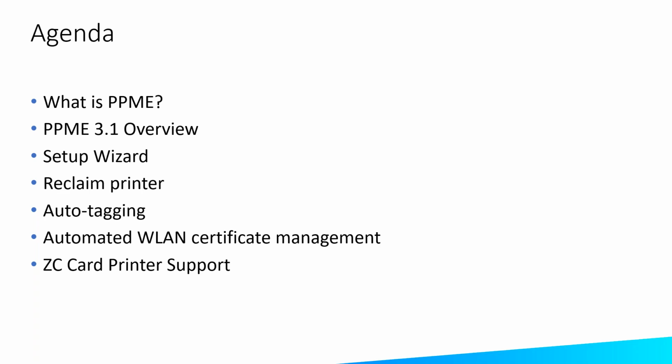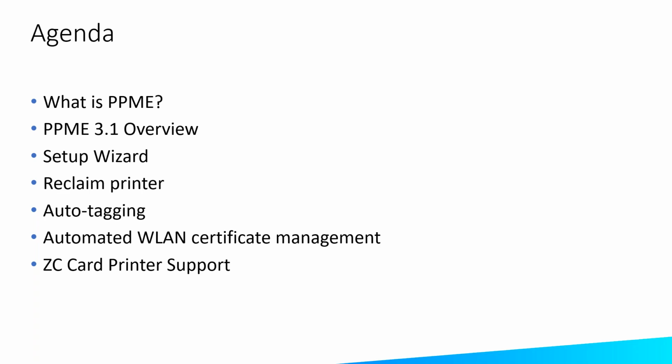After that, we can jump right into the individual features, and I have some demos ready to go for these features. So we've got the setup wizard, which is our new guided installer. You have the reclaim printer feature, which is a nice quality of life update that I'm sure many developers will be interested in. We have the auto tagging feature, which builds upon our current tagging functionality, which I will get into if you're unfamiliar with tagging.